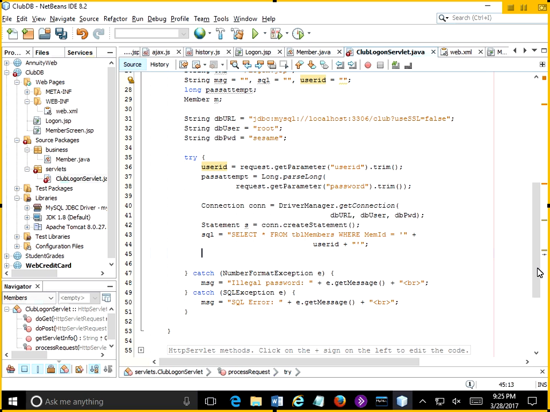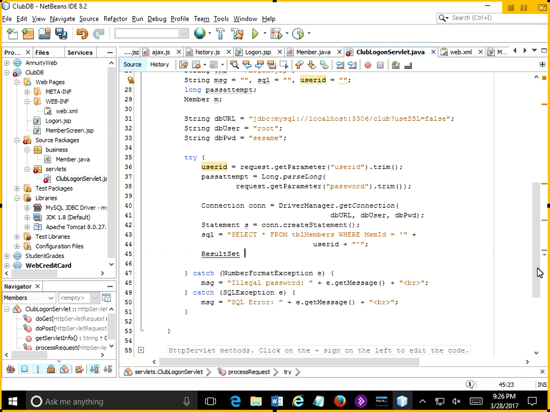I just did a get parameter for user ID and trimmed it. And I took that value and put it directly into an embedded SQL command, which opens me up to SQL injection attacks. They might have put not a user ID, but some kind of SQL statement hoping to get a data dump as a result. So we will fix this little problem with a prepared statement when we get to our next process.